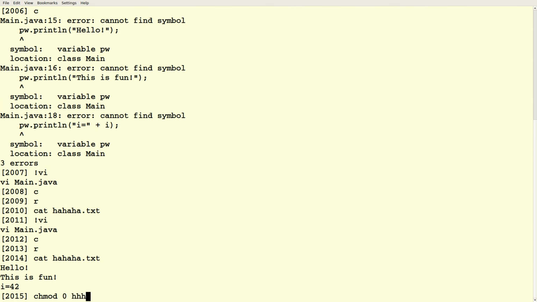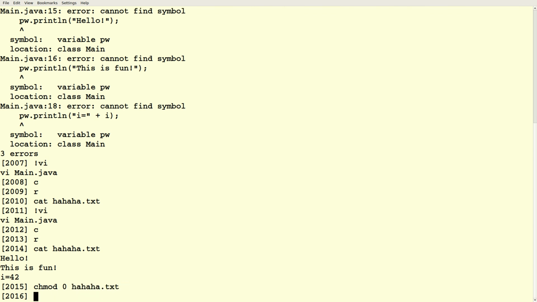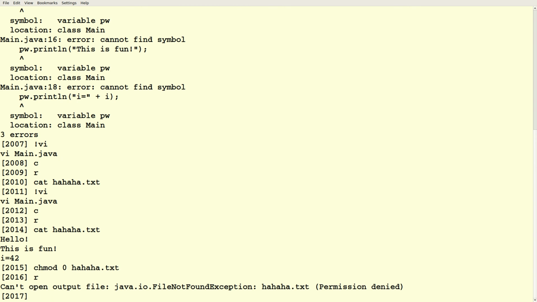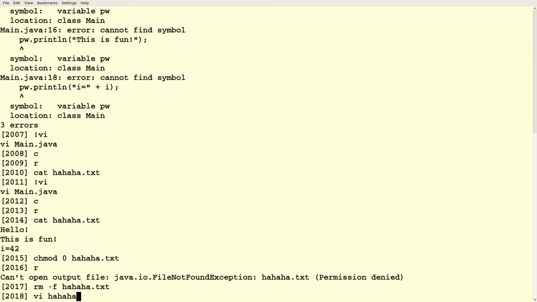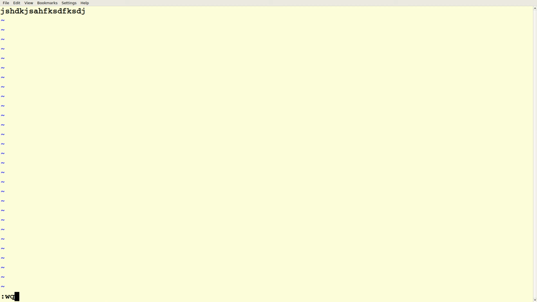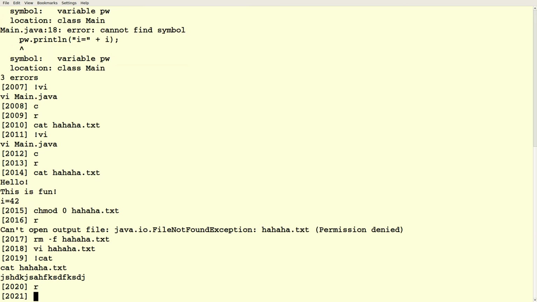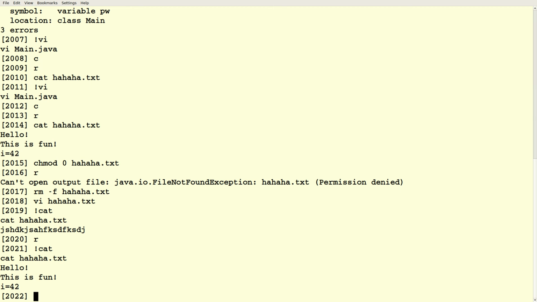And if something happens, like you have no write access to that file, and you run, you'll get a corresponding error message. So in my catch block, I said I can't open it, and there's the exception I found. And it gave me an exception of type FileNotFoundException, but it says permission denied. So that's just what it calls it. And if a file already exists, and you run your code, it'll just overwrite it without comment. So don't use your precious .java code or your resume or something for the database to see what it does, because it'll just overwrite it.